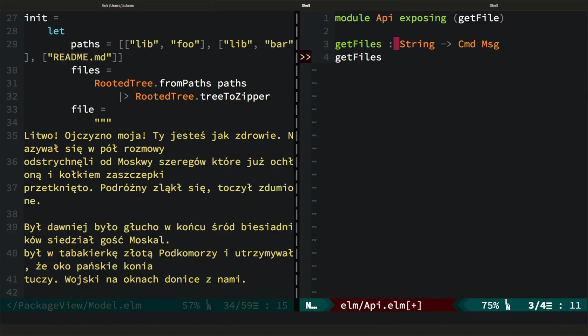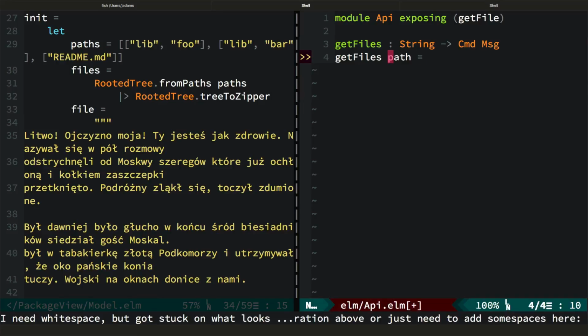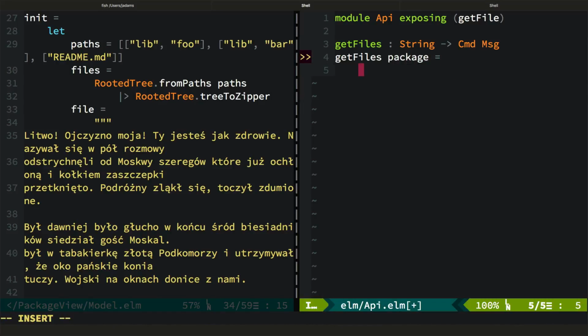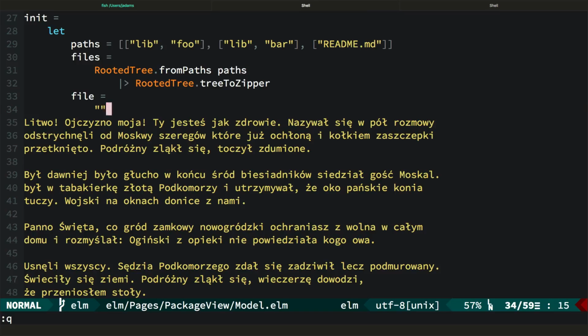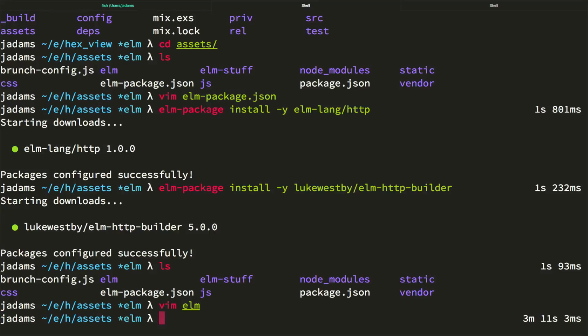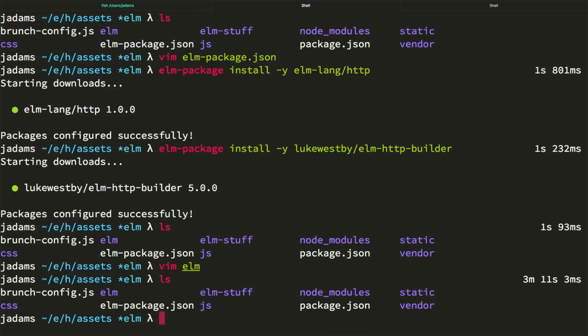But before I get into this part, let me just say path, or this would be package, whatever. And here I'm just going to return a fake string because I'm not going to get into this yet. Let me see the API calls. If I just do an API call in curl, you said there's a non-Elm version already, but I can surely just do the API call from curl.